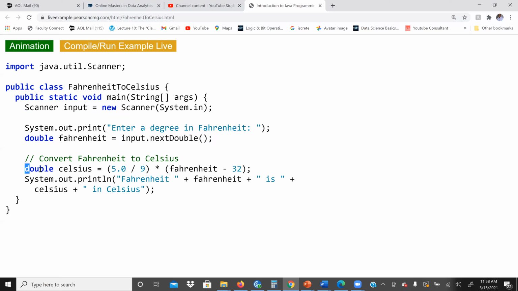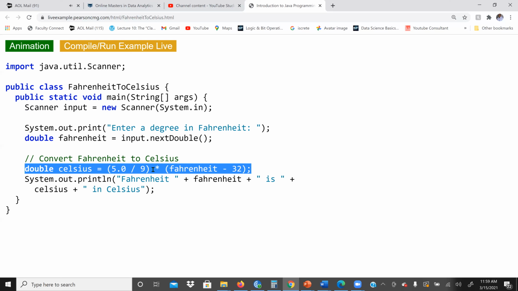Next, we are going to do our process now, convert the Fahrenheit to Celsius. So we use the formula 5.0 divided by 9 times Fahrenheit minus 32. Remember, this will be a decimal value, or we call it the double. So this means our result will be in double. So that's why we declare Celsius also as double. Fahrenheit is already double. We don't want to lose the decimal numbers. We want the decimal numbers. If we declare them integer, again, as we said earlier, the decimal numbers will be removed. So we finish with the process.